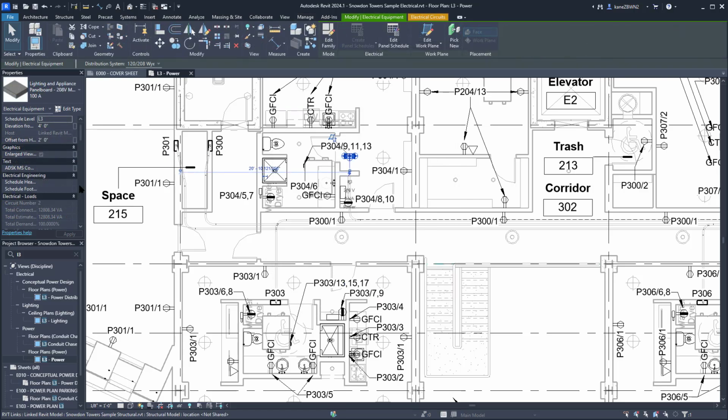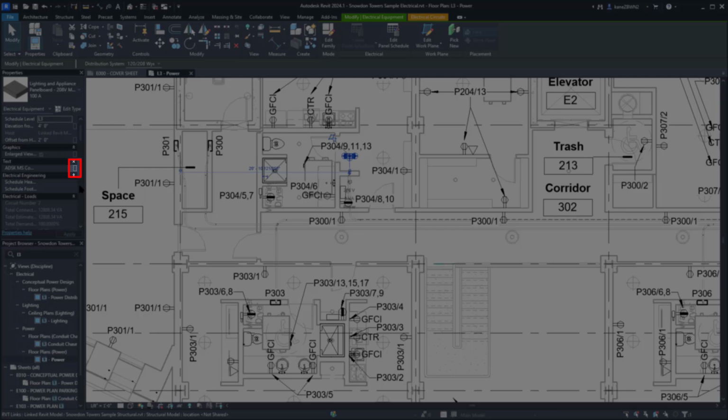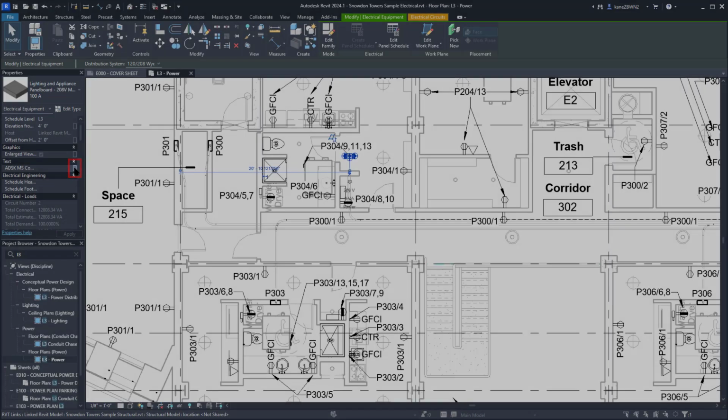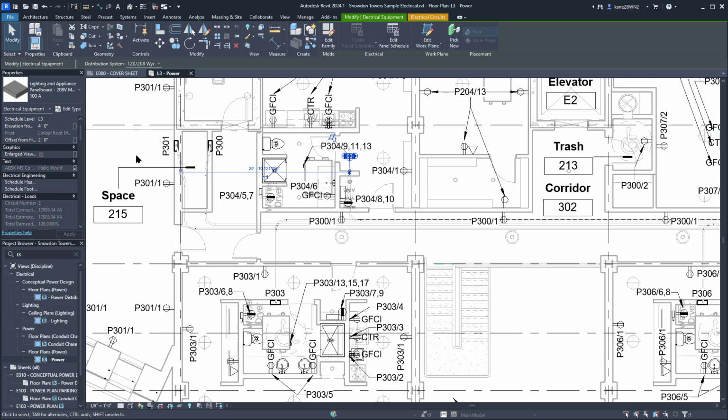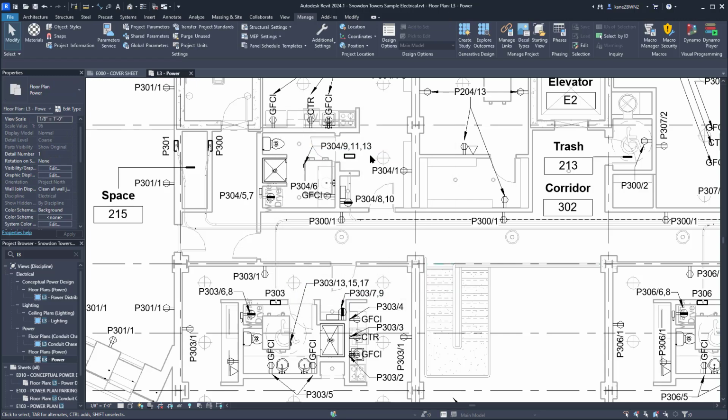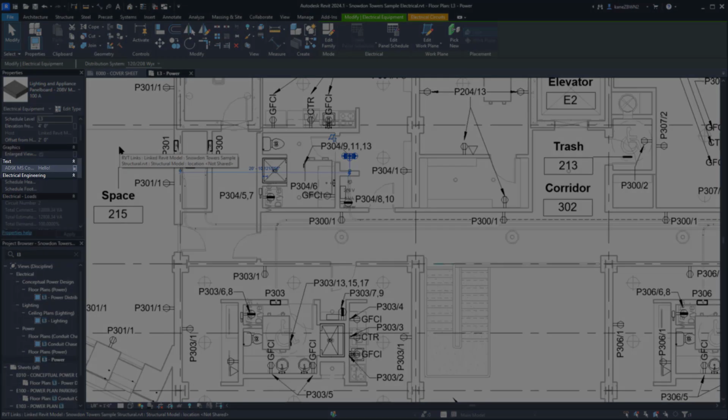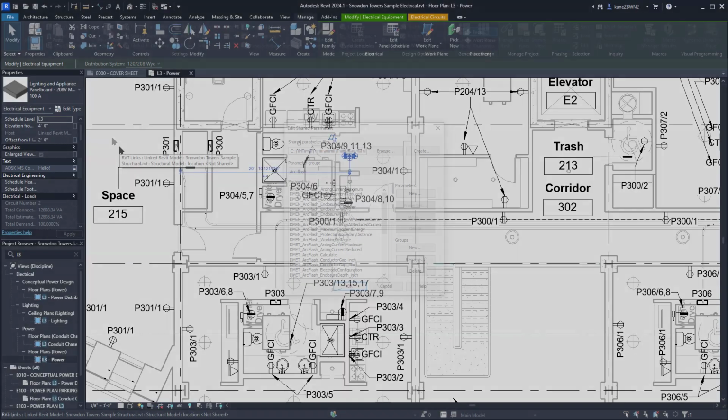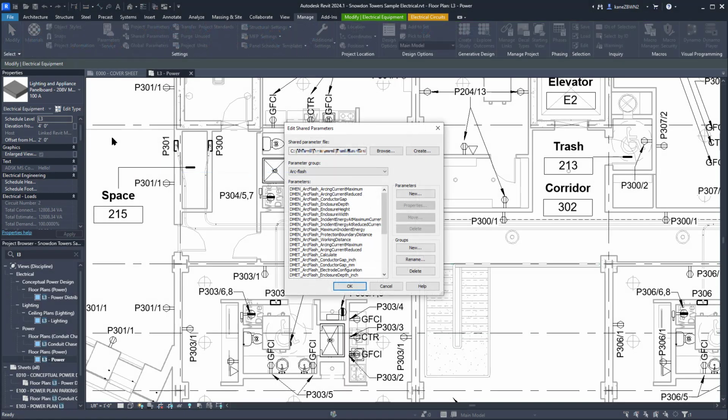Then you can select an element and click this box beside a parameter to have it use that value. If the global parameter changes later, everything associated with it will also change. Finally, shared parameters are parameters that are stored in a separate file so that you and other people at your company can define a parameter once, then reuse it on different families and in different projects without having to create the parameter from scratch every time.